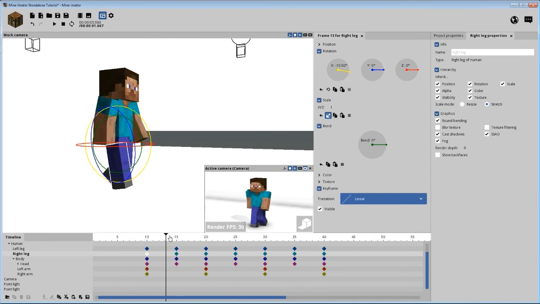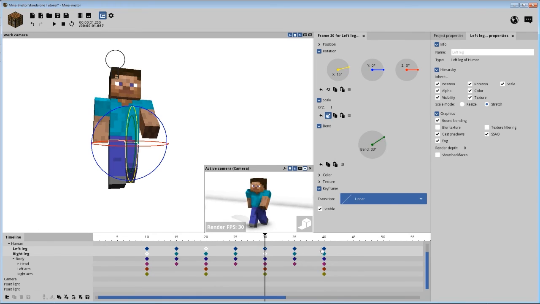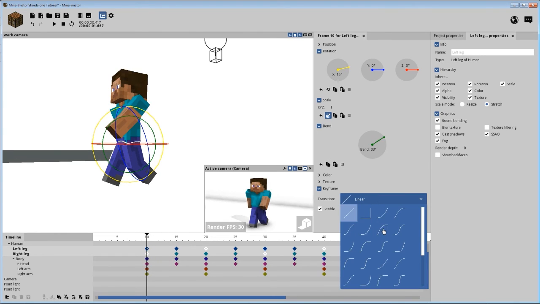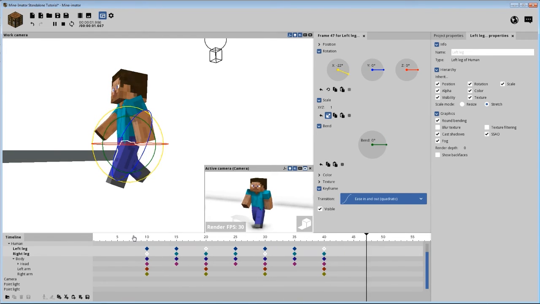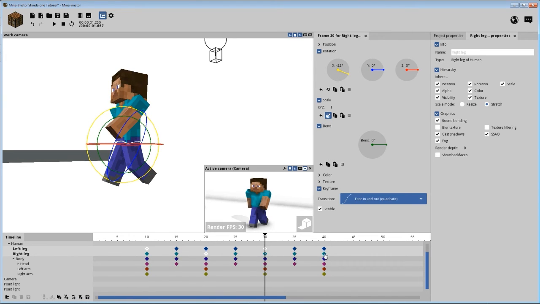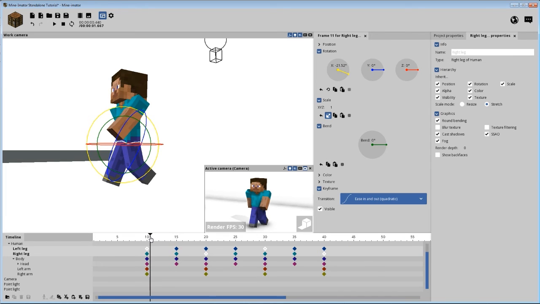All right, so what we have going on here, I feel like when the leg comes forward, it's just a little too sudden, maybe. Let's see what we can do with this. Each time the leg comes forward, it just kind of too suddenly goes back again. Yeah, I feel like that ease in and out may actually give it a slightly more realistic look. And when the leg goes back, who knows, maybe we'll do the same thing and it'll help everything look better. This ease in and out option here is saving us.